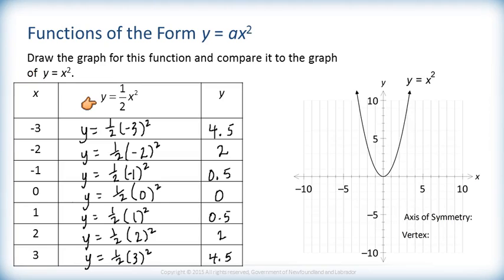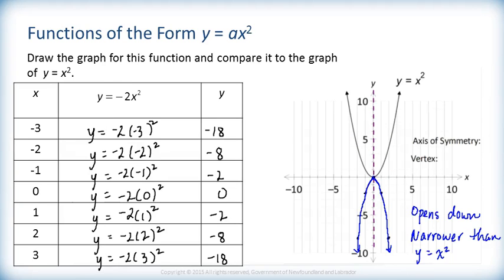Right, this graph is y equals a half of x squared. So I've already completed the table. And this 1/2 has the effect of taking half of all the y values that we have for y equals x squared. Let's draw that graph. So when we sketch this graph, it opens more widely than the graph of y equals x squared. That's because that 1/2 forces the graph to grow more slowly. Keeps the same axis of symmetry and vertex. One more graph to go.